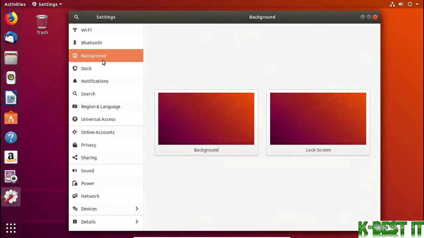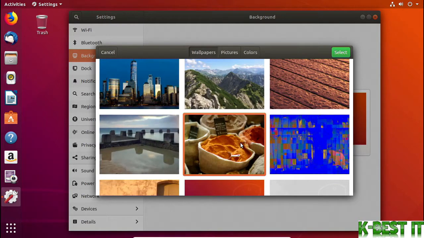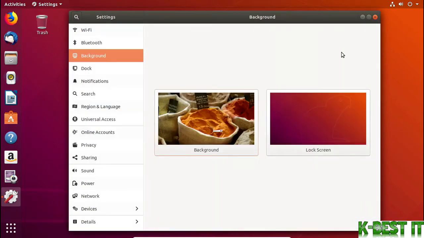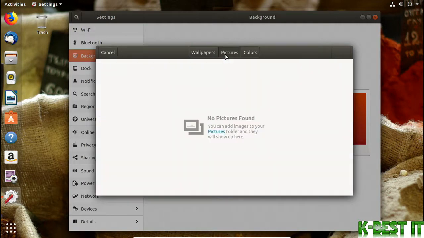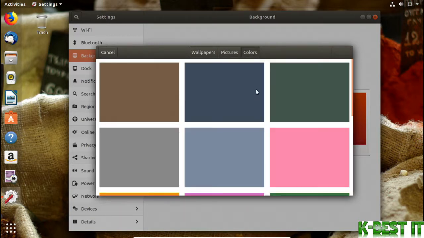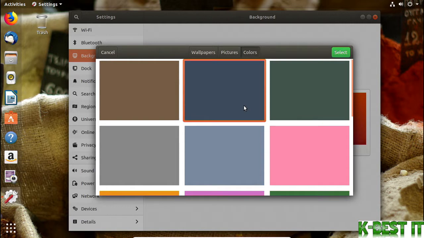The next option here is to change the background. I can change the image that displays as the surface of my desktop and the image that shows up on the lock screen. There's a variety of images that come with Ubuntu. This one with the spices looks interesting, and when I confirm my choice, the desktop background changes. I can also choose a photo from the Pictures folder in my Home folder if there's anything there, or I can choose a solid color instead of a photo. If I scroll down to the bottom here, notice the little white highlight that comes up, indicating the end of a list. I'll choose this nice medium blue color.